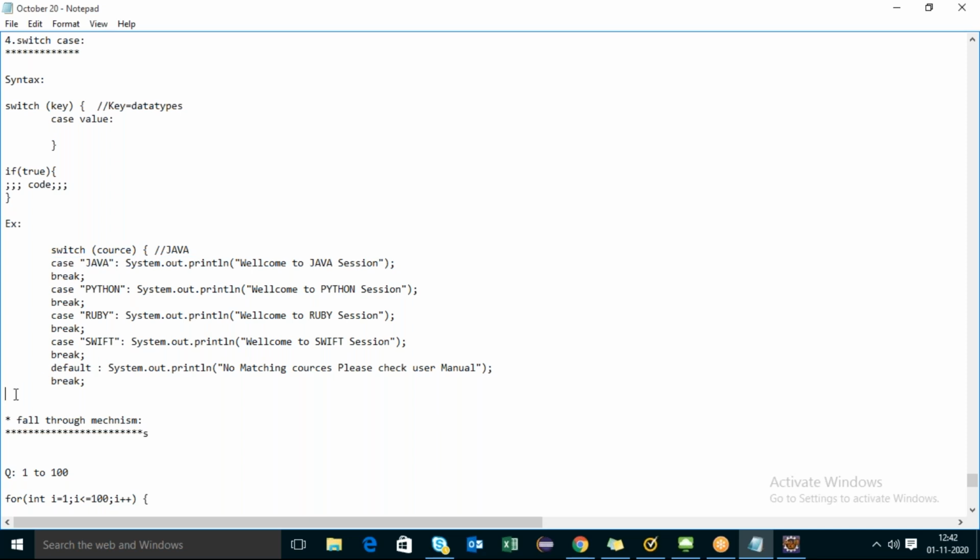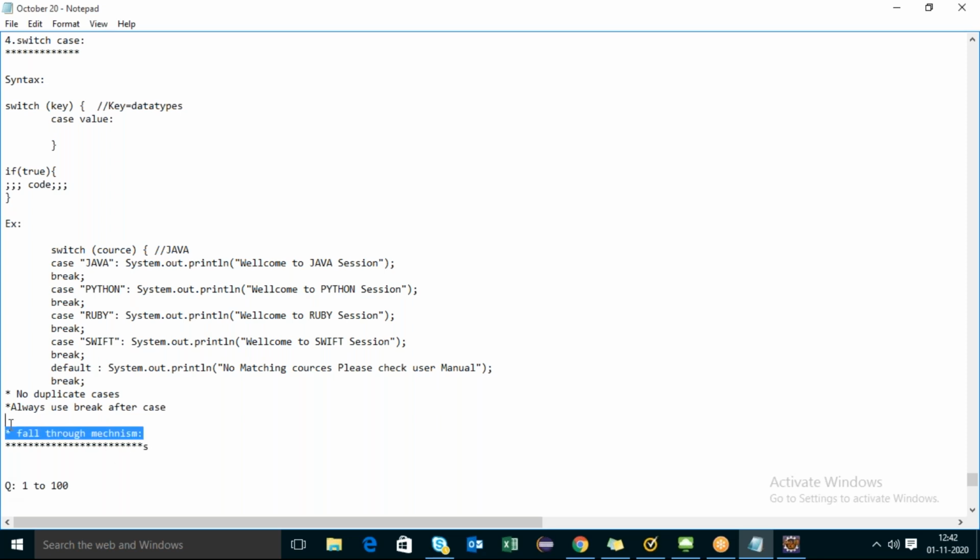So remember the key point here: no duplicate cases. Always use break after a case to avoid what?